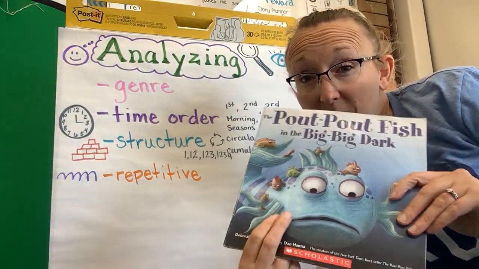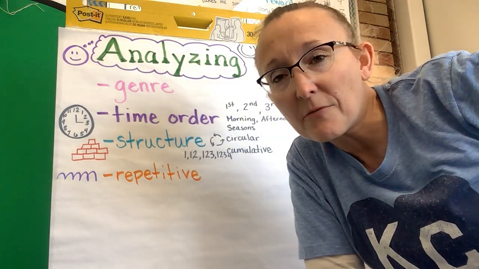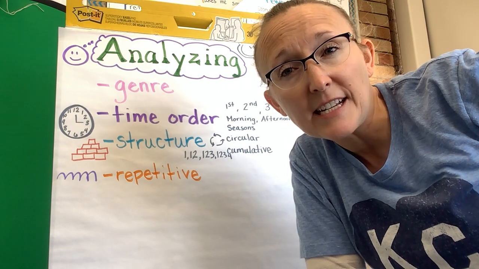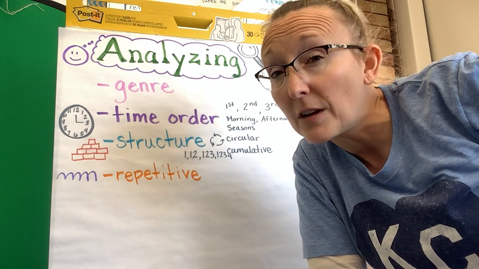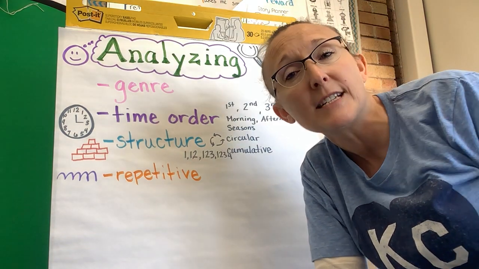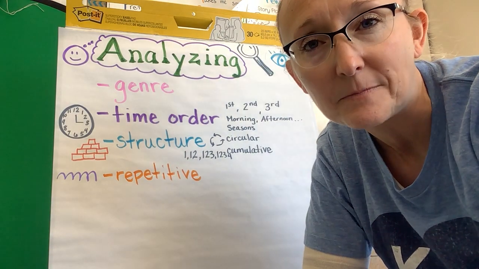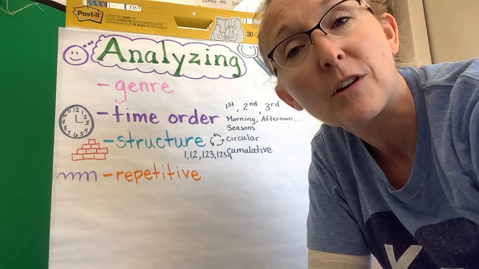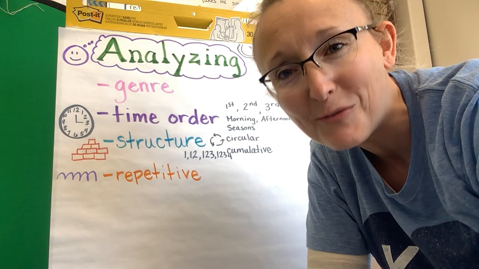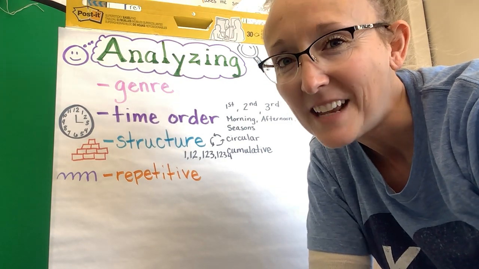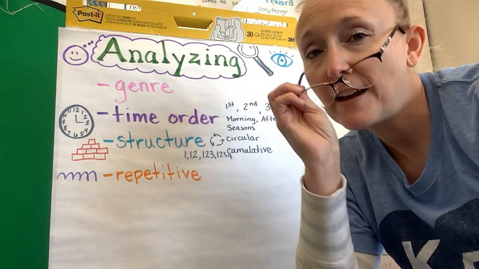All right, so there was a specific spot that repeated in there. If you can find it, you need to write it down. If you can't find it, it's a good idea to replay the video and be able to tell me, okay? Because I need you to either record yourself telling me the part that repeated or typing it. What part of the book is repeating? So it's a repetitive pattern, a section. Kind of like in the original where they said, I'm a pout pout fish with a pout pout face, so I spread the dreary wearies all over the place. That's the repeating part in the original book, okay? You got to find it in this book.